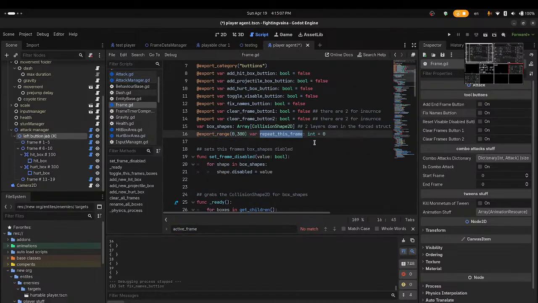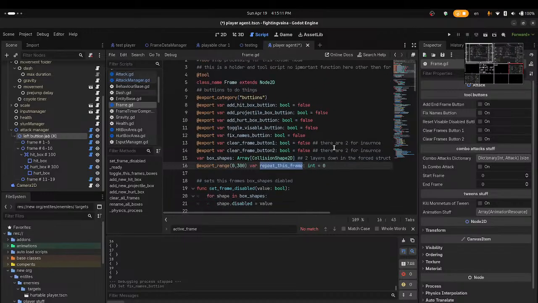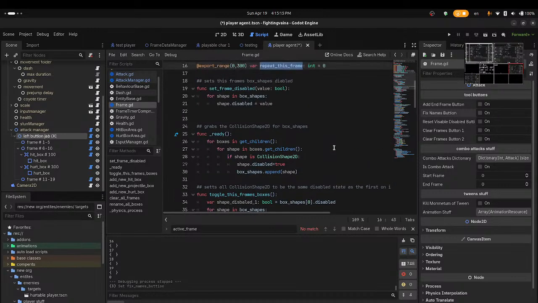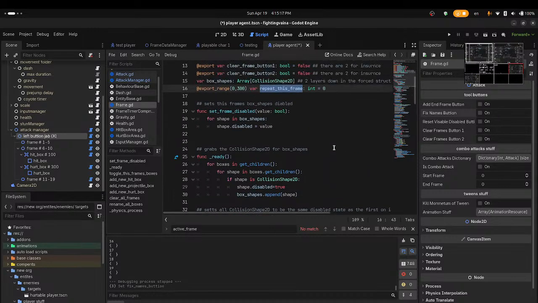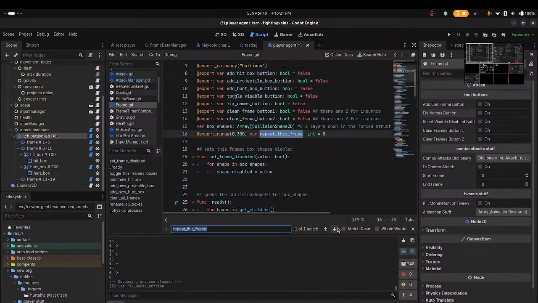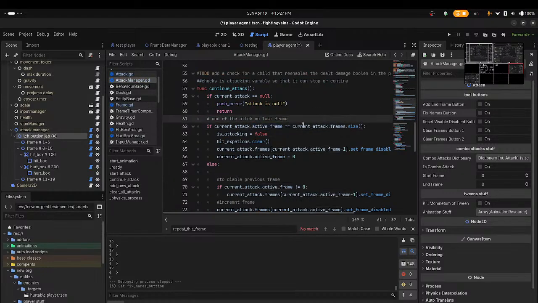So in the frames, there should be an active frame thing, or some other property that is referenced somewhere. Frames.size.